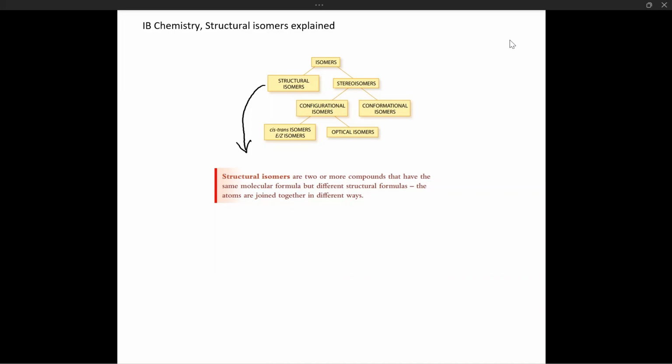Now, before we get into this topic, I wanted to let you all know that this week was actually my first week at university, and I am taking chemistry courses at university because I'm a biochemistry student. So the very first topic that we learned in chemistry at university was to do with isomers. We were learning about isomers. So you can imagine how important they are.